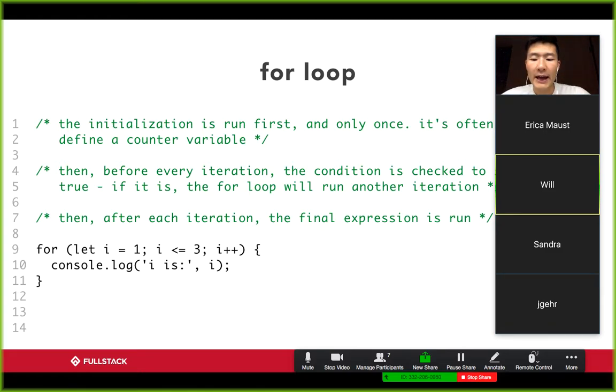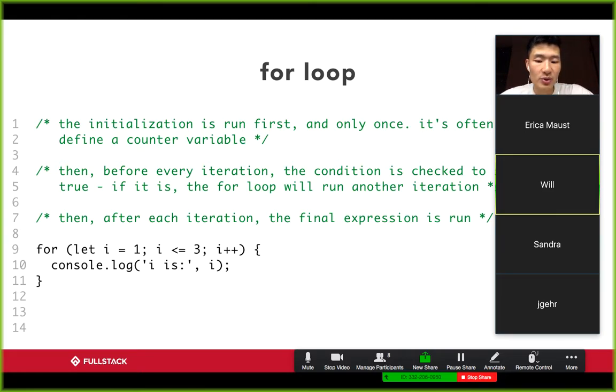If the condition is true, we then run our code block, which is basically just line 10. So we run line 10 and console log out i, whatever it is. And after our code block finishes running, we run the third and final part of our expression there on line 9. In this case, the expression is i++, which means after we're done running the code block, we'll then edit i somehow. In this case, we increment i by 1.